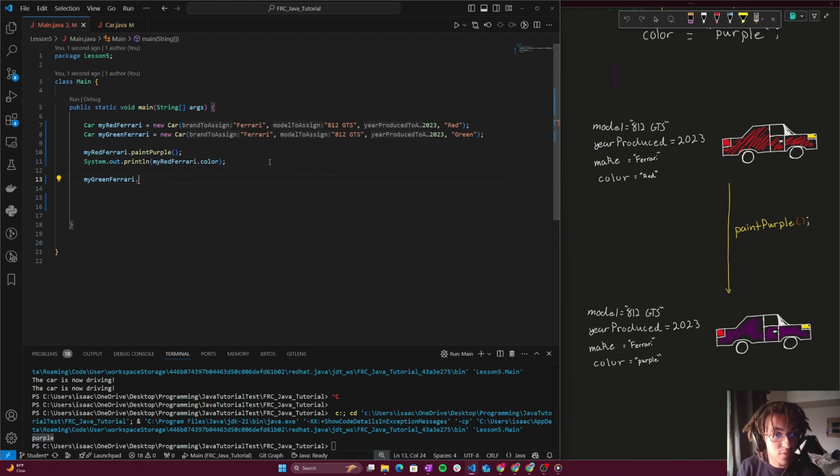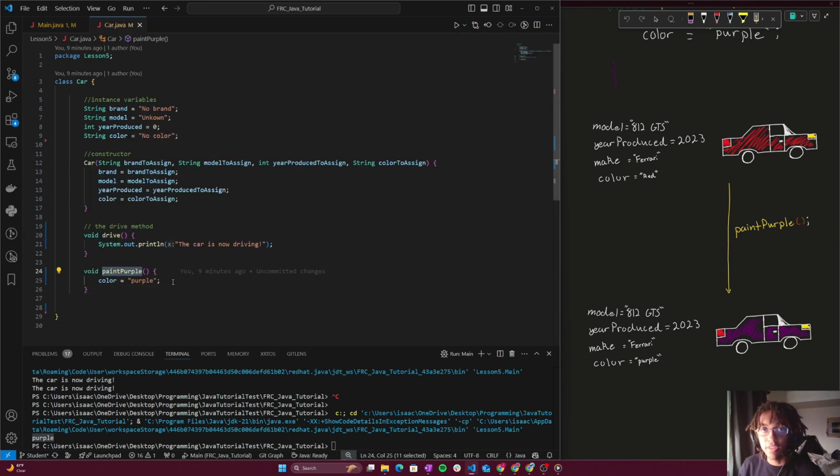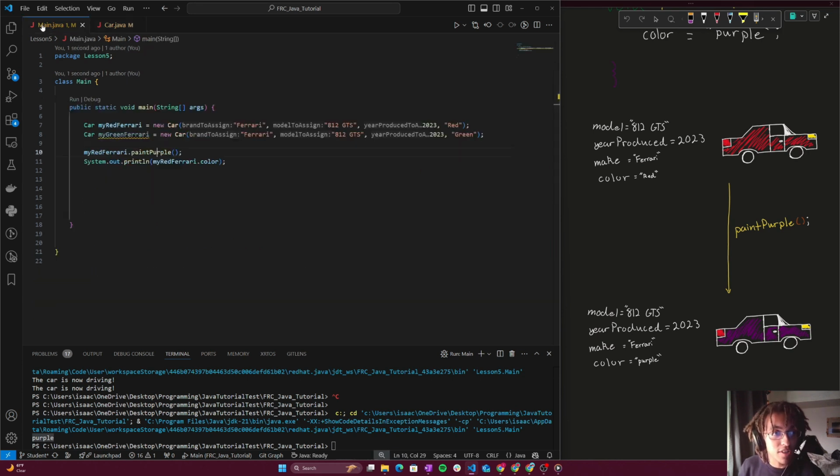But now what we can do is we can do all of that here within a method. And right now, this paint purple method is very simple. It's only a single line. But when you have methods that start to be 30 lines, 50 lines, even a couple hundred lines, now we can simplify an entire task into a very repeatable process that can alter the state of these cars. We can change what's going on with individual cars and have them carry out actions and influence themselves and do all sorts of things that allow us to represent real world relationships and actions.